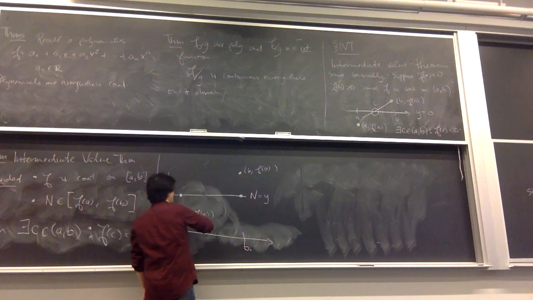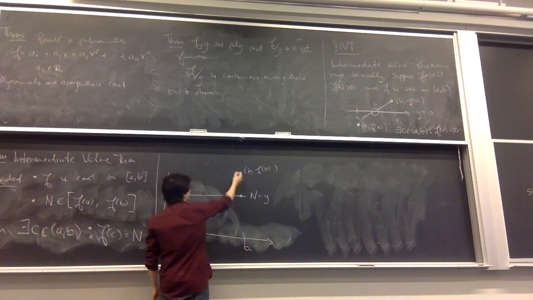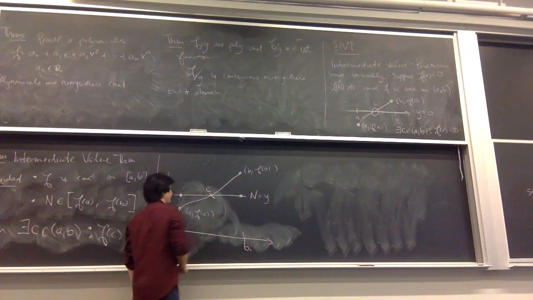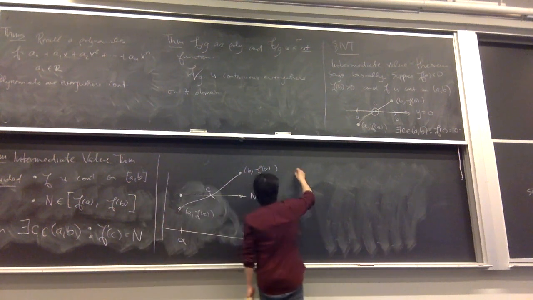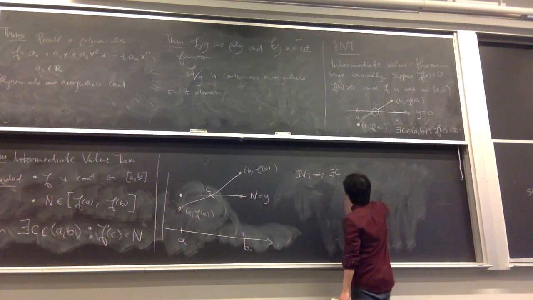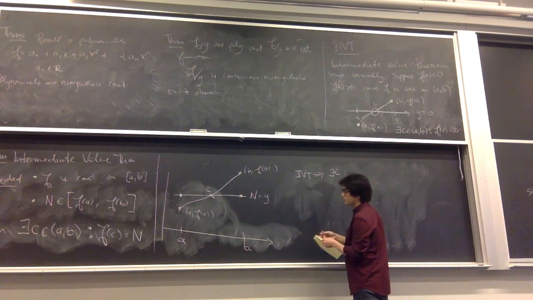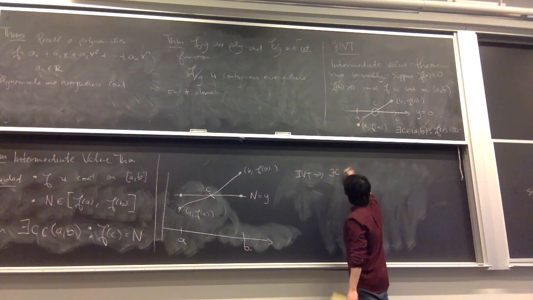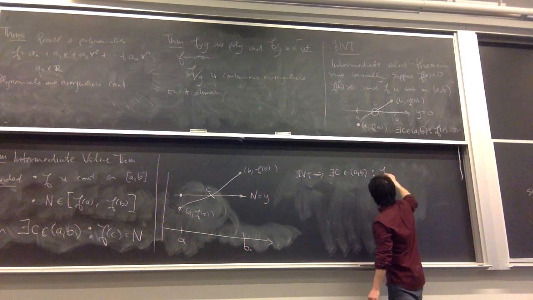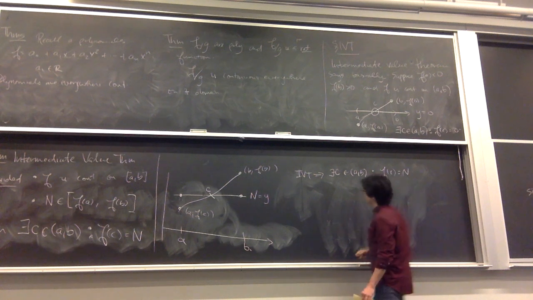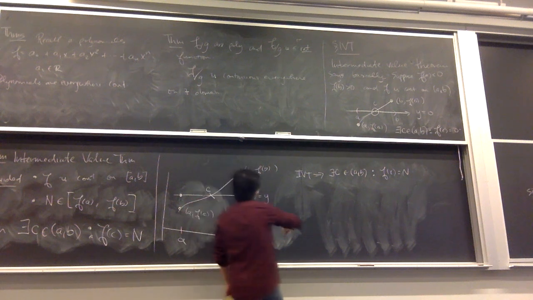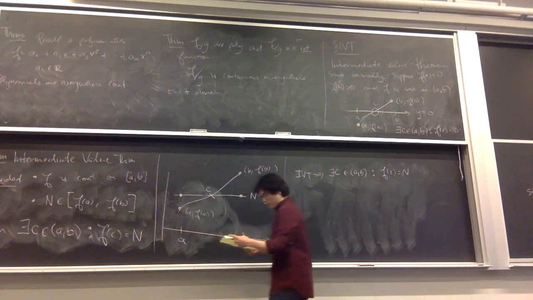So it says, look, if you have to connect this dot with this dot without picking up your pen, you're going to have some point here, c. So the intermediate value theorem says there is some c in this interval, a to b, such that the function obtains the value n. Which is just a little bit more general than what I wrote there. And I'll send you off with this example.